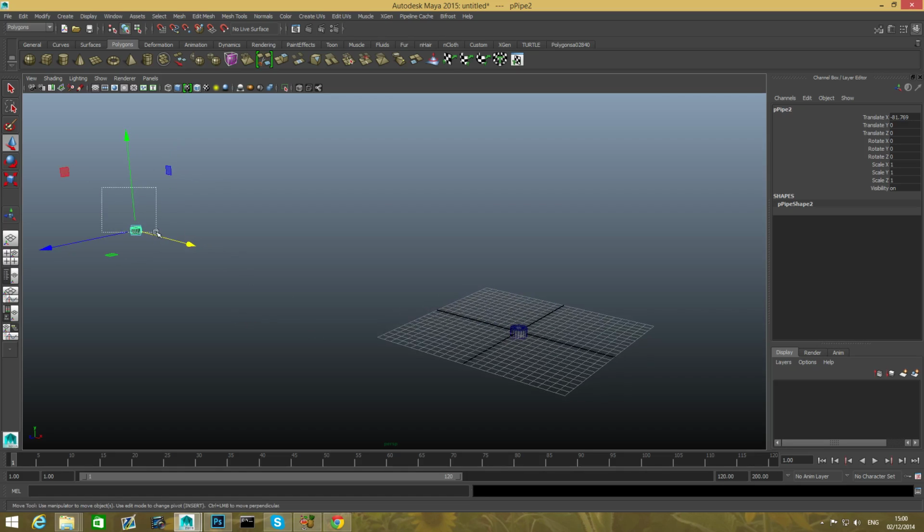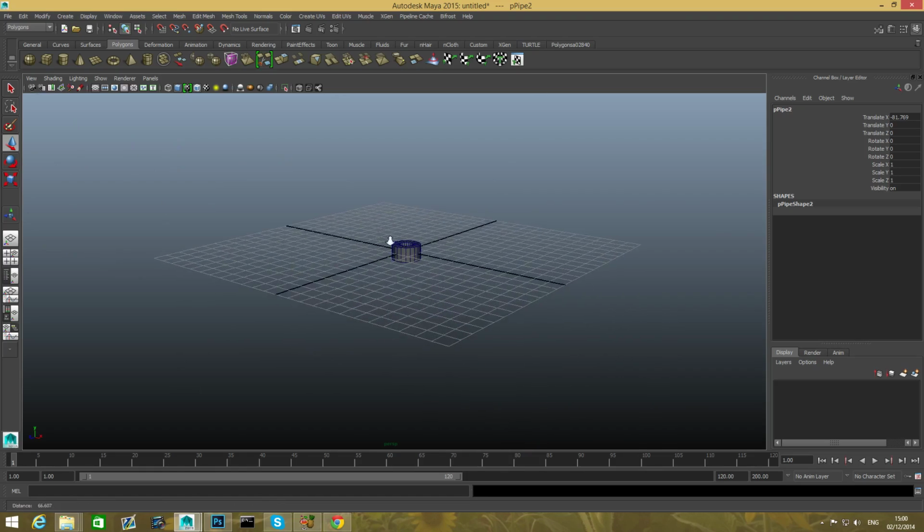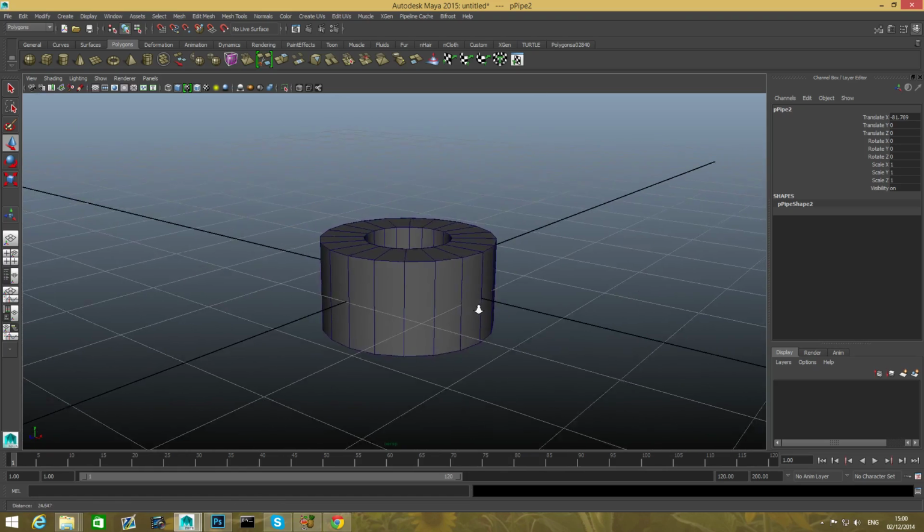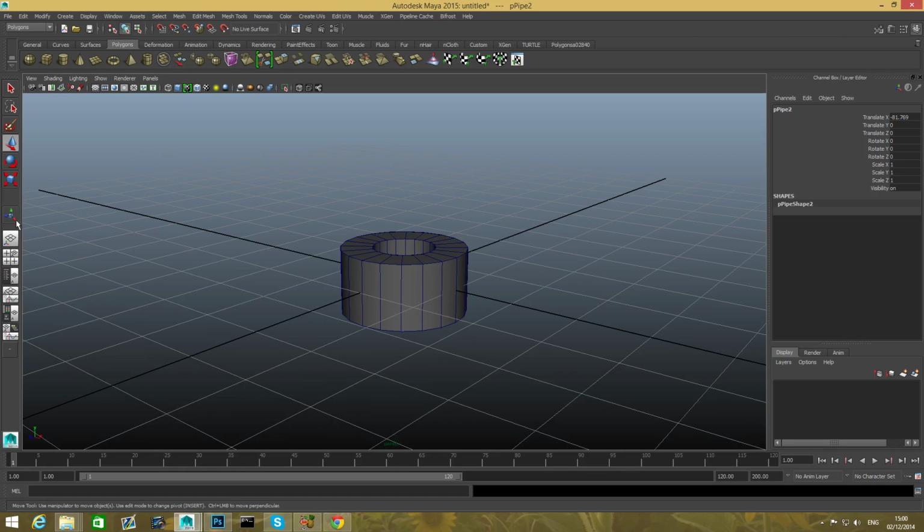So you want to grab whatever you have. This is the chair and this is the kitchen. Right now I can't really see the chair, but I know that my camera is exactly on the kitchen and I want the chair to be here at the kitchen. So with the chair selected, you hold the V key and simply middle mouse click somewhere at the kitchen.